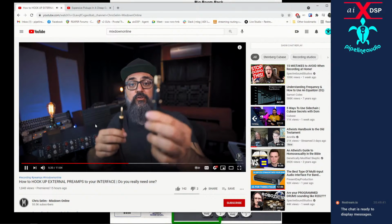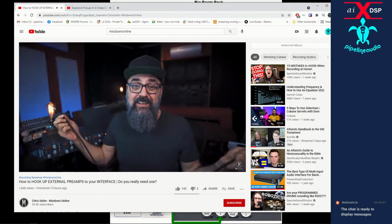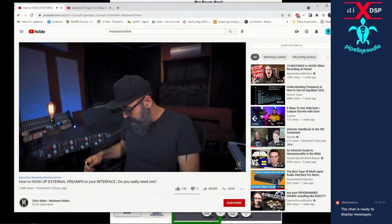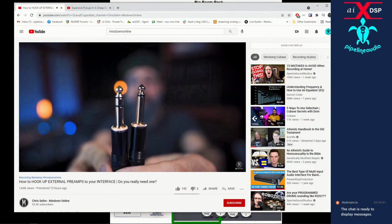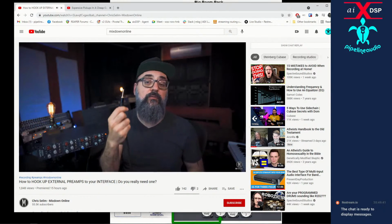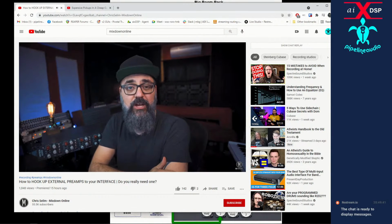Our female to male TRS cable, which looks like this. And this is a balanced cable, okay? So the difference between a balanced and an unbalanced cable, if we look at those two 1/4 inch connectors, the balanced cable has two rings on the 1/4 inch connector, as opposed to the unbalanced cable. So that's why we call this version of a 1/4 inch cable a TRS cable, which stands for tip, ring, and sleeve.